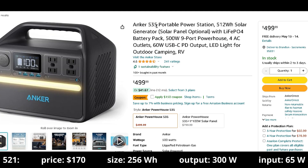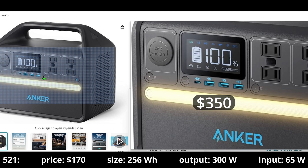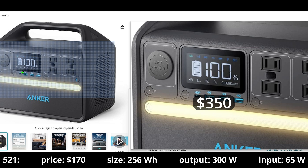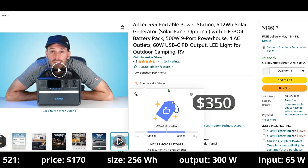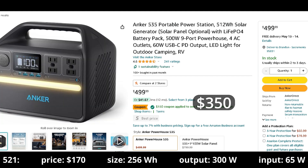Now if you want to run underglow, you're going to need something a little bit bigger — let me introduce you to the Anker 535. It can be on sale for as low as $350, and honestly you might as well just get this one. It comes with more ports — another USB-A and two more AC outlets — and it has a higher input charge so you'll be able to run your underglow. First, the price: it can be bought for as low as almost $350. Although it's almost two times the price, if you want worry-free operation, this is the way to go. You can power blenders, water heaters, whatever you want, as long as you're not drawing more than 500 watts output.